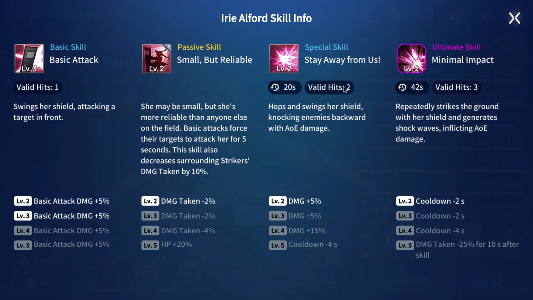Her special skill hops and swings her shield, knocking enemies backward with AoE damage. And lastly, the ultimate skill repeatedly strikes the ground with the shield, generates shockwaves, and inflicts AoE damage.